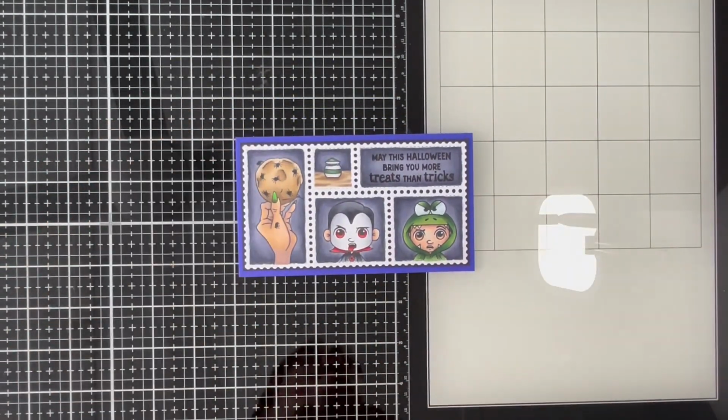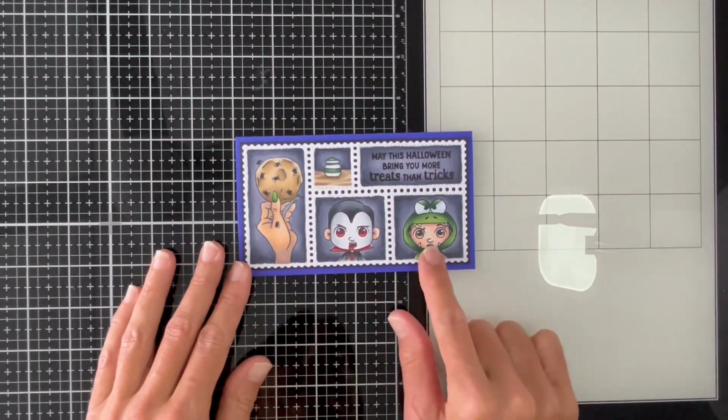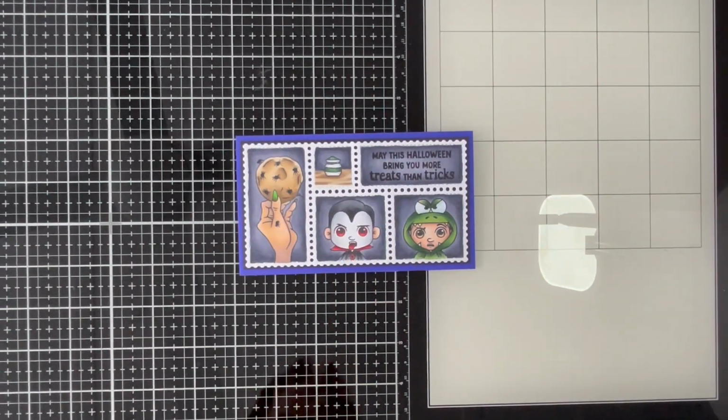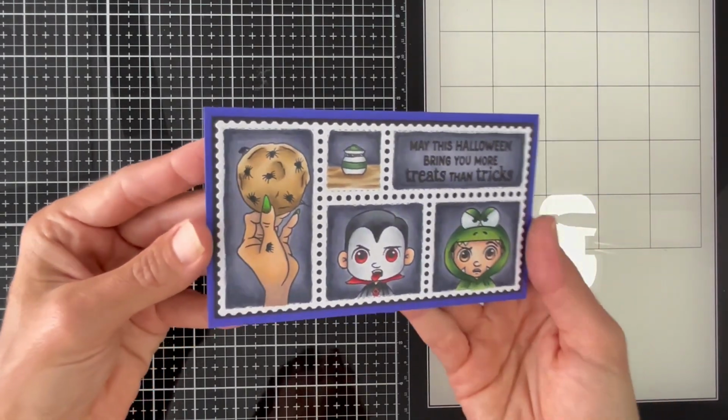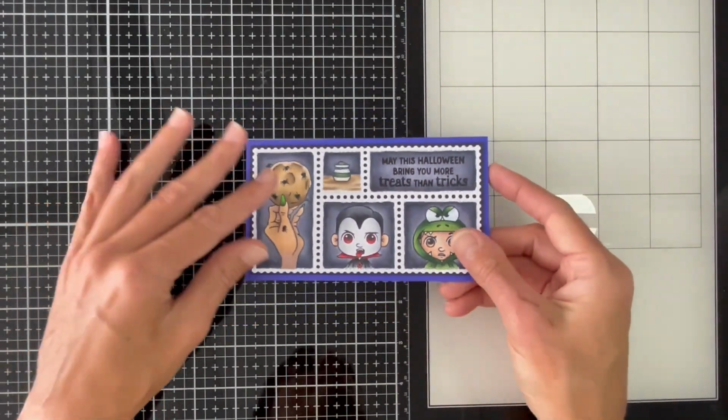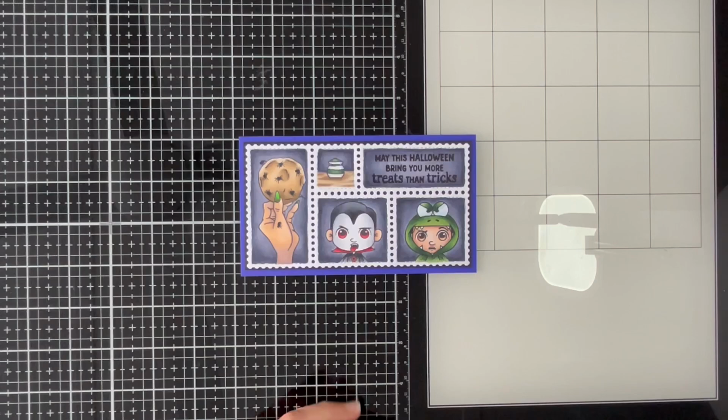Now, as you can see, I actually forgot to use all my little postage stamp elements that come as a separate stamp set. I was just so excited and wanted to get this off to Amy as soon as possible. I forgot to finish it off, but I will remember to use them on my next one.